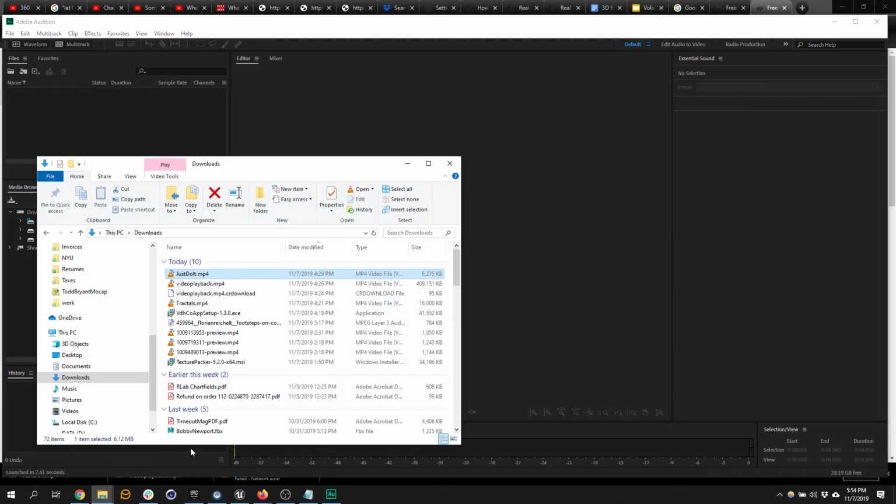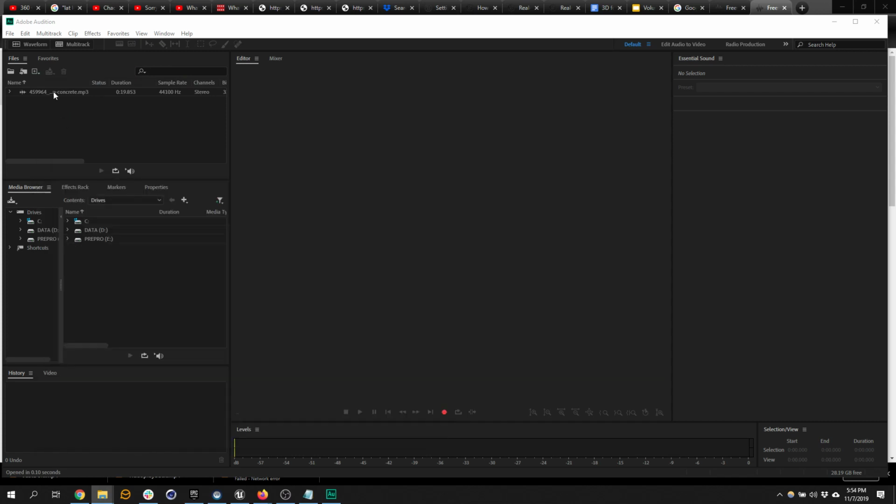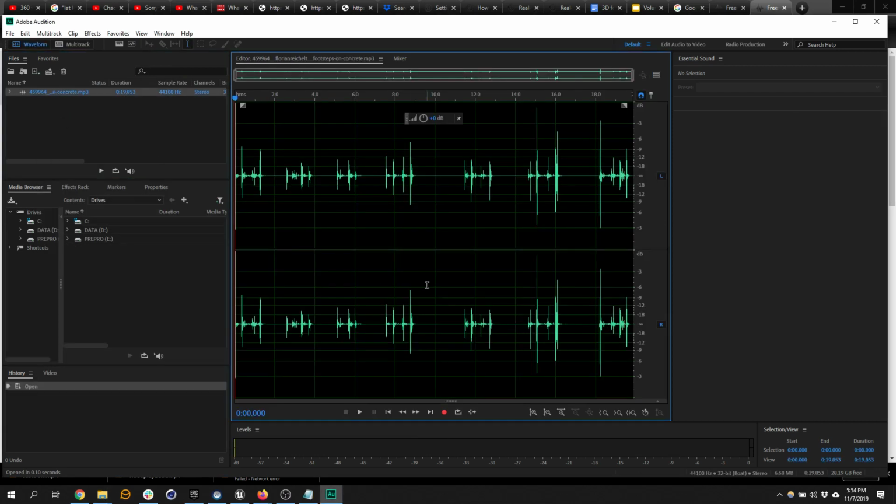I'm going to look at my downloads, and I'm going to find that sound. Here it is. It's MP3. You can't really do MP3s in game engines. We're going to stick to using either WAV or AIF files. We'll do WAV because we're on PC for right now. If I double click it, here are my footsteps.